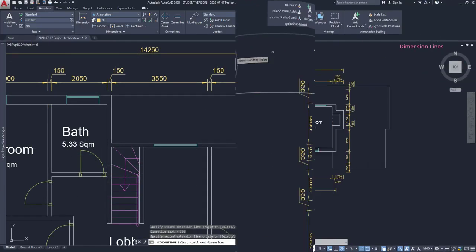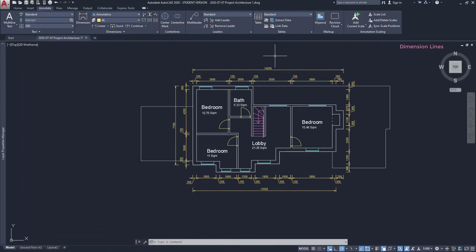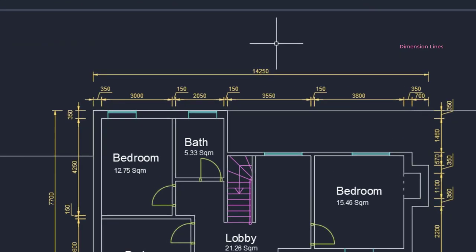How to change the units shown on the dimension lines. Here the dimensions are in millimeters because they are the units that I'm working in on this file. However, it's possible in AutoCAD to show the dimensions in meters, centimeters, or in a different unit.